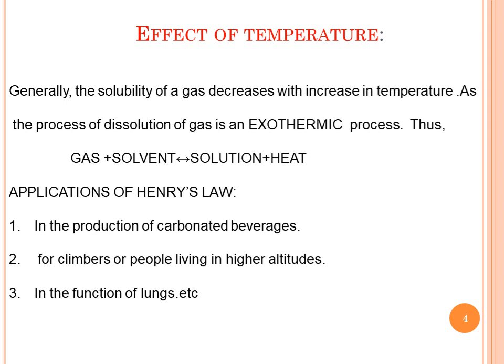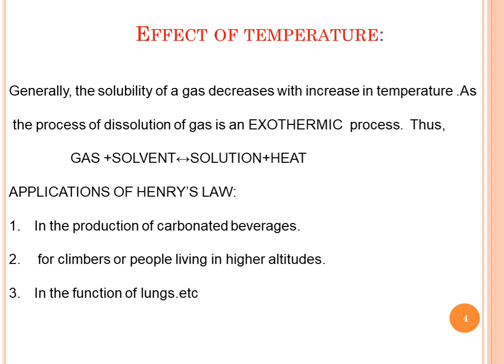Now what happens in this case? To increase the solubility of carbon dioxide in soft drinks, these bottles are sealed under very high pressure. When these bottles are opened to the air and come in contact with the air, the partial pressure of carbon dioxide above the solution decreases. As a result, the solubility decreases because the gas comes in contact with the air. The partial pressure of CO2 above the solution decreases, and it comes out in the form of CO2 bubbles, and hence the solubility decreases.